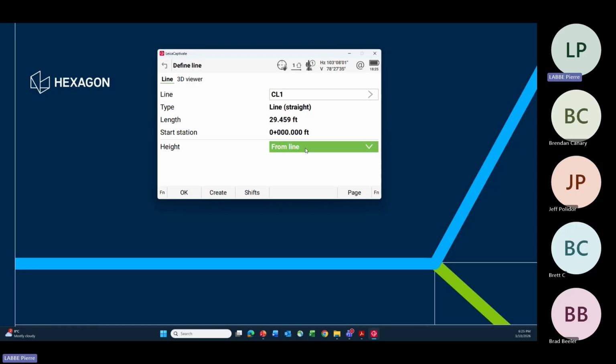Since I'm here, it says start station. There's a stationing. You might not see stationing by default. If you would like to use the terminology station within measure to line or stake to line, you'll need to go to function and settings.